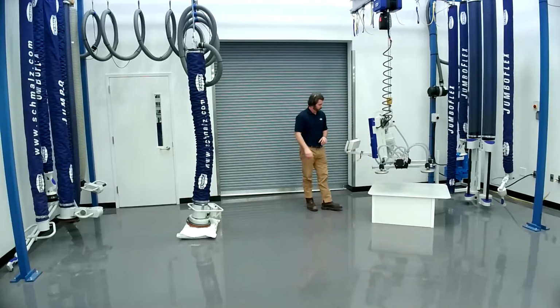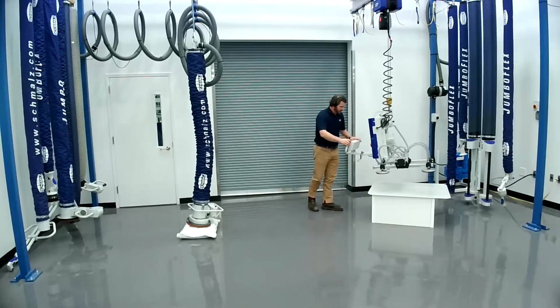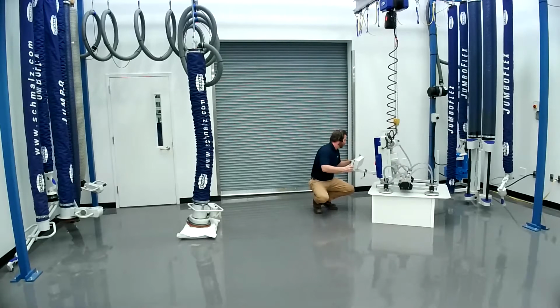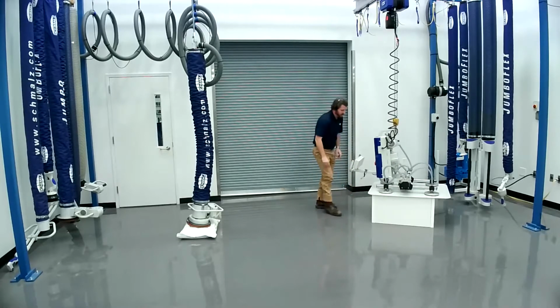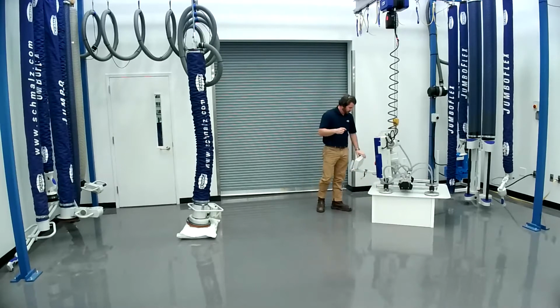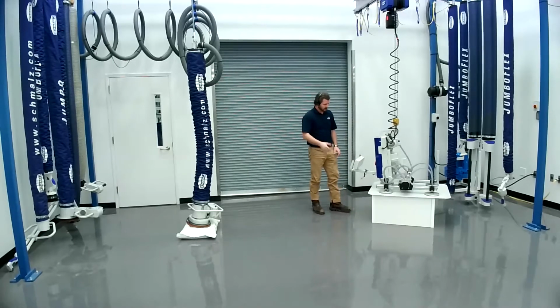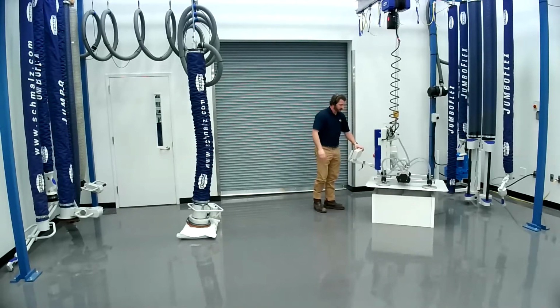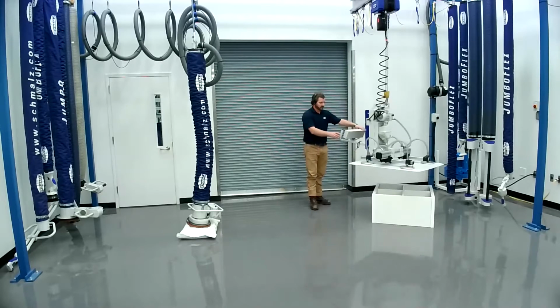So right now, we're just going to demonstrate this. It's actually a cool workpiece here. This is a textured diamond plate paired with our SPK cups. Our SPK have a nice foam seal, which allows us to make an airtight seal right across this textured or structured surface. So that demonstrates well some of the Schmalz vacuum technology that we can use.